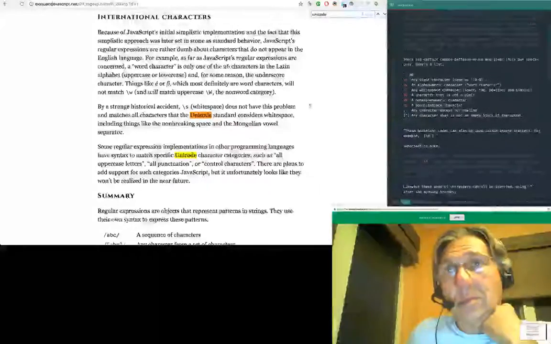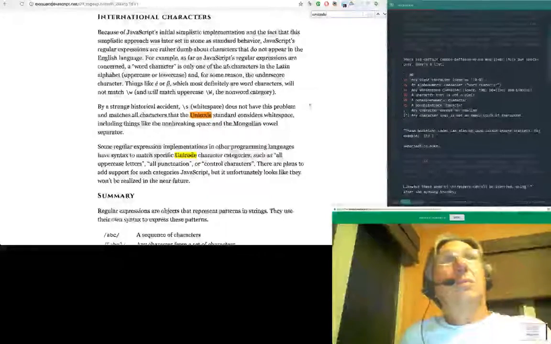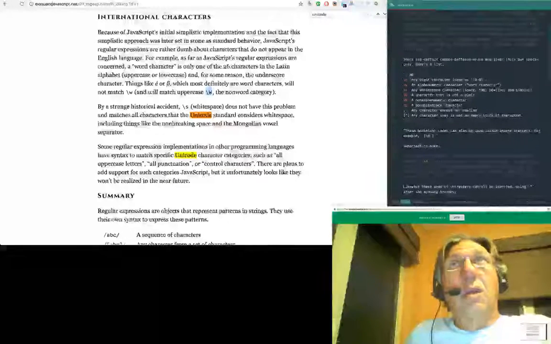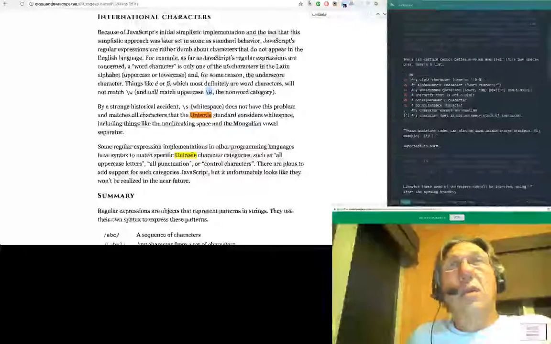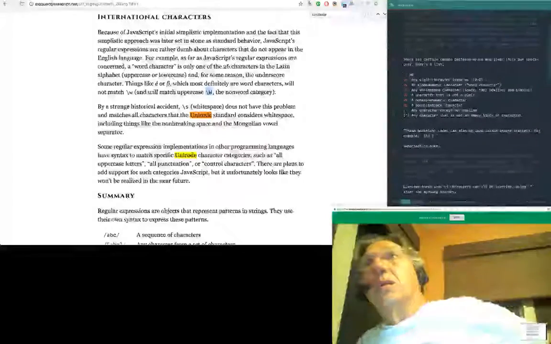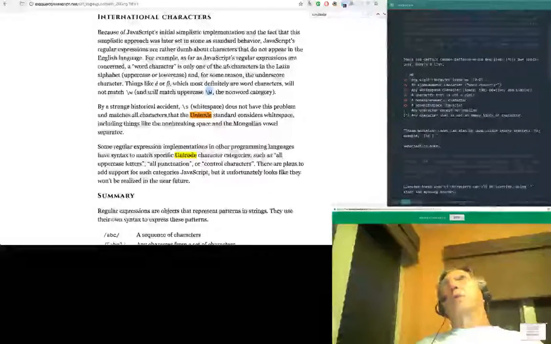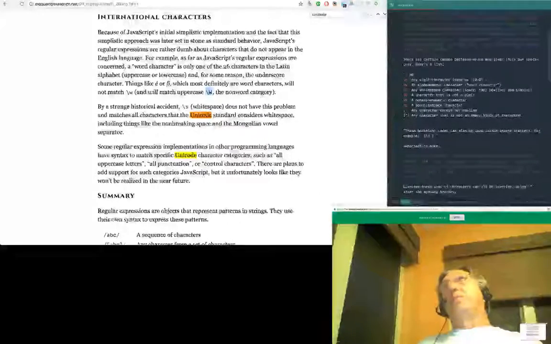It will match. Oh, capital W? Can you use that to do non-Latin?